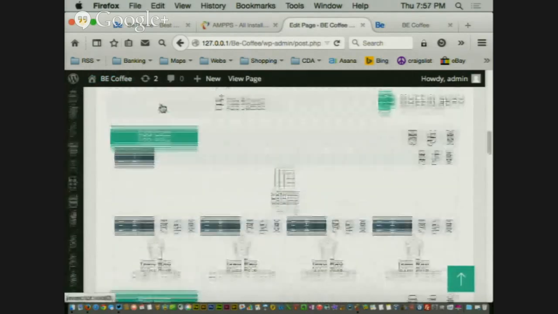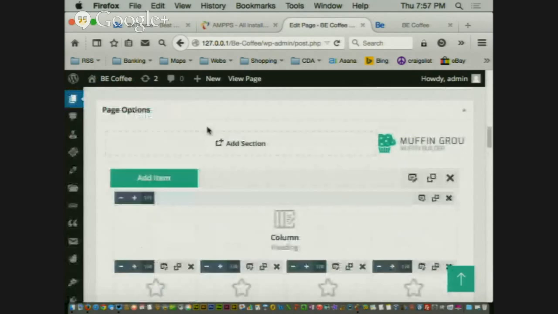So this is the Muffin Builder. This is the one I use primarily, because like I said, it's visual. Now, the caveat with this one is if I change themes, I have to rebuild my site pretty much. All the text will be there, but all the Muffin Builder sees is a bunch of shortcuts. So if you're planning to change themes at any time in the future, you're better off using the Visual Composer, because that one is a plugin, so you can put that plugin in your new website and everything will work.